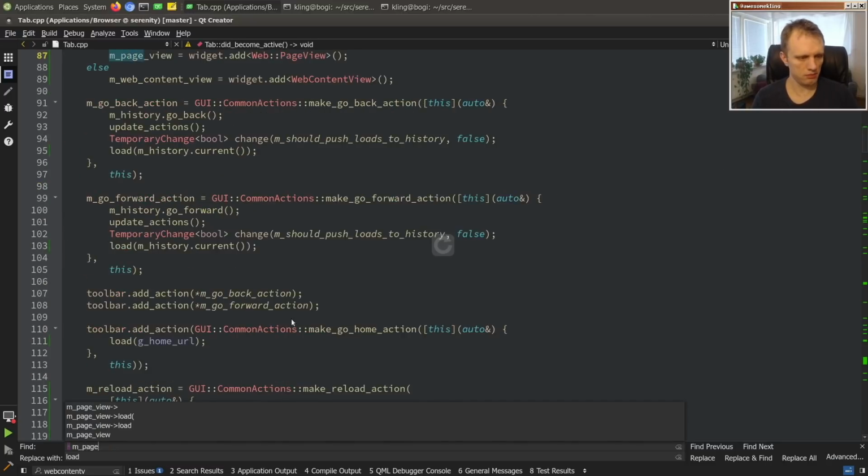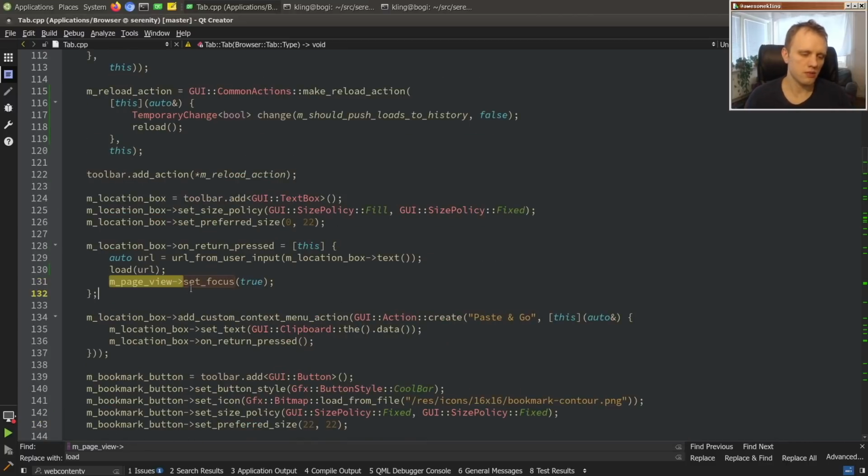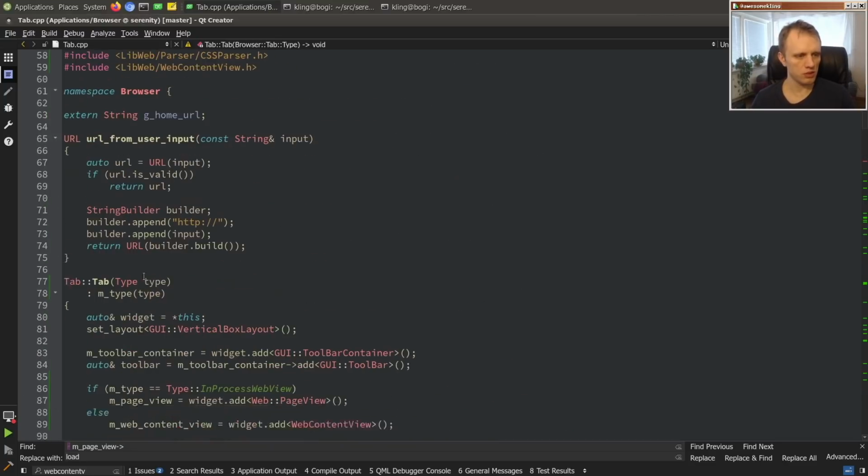And then page view, back to this stuff again. See what else we're calling on page view. So set focus. That one is a GUI widget API, so it's really view type agnostic. So really we could have something here like view, with just a view, and that would give you a GUI widget.